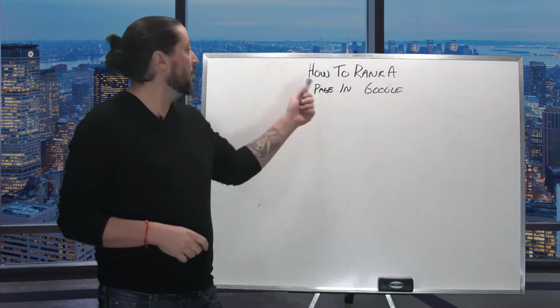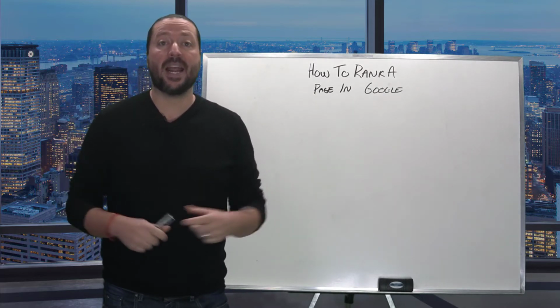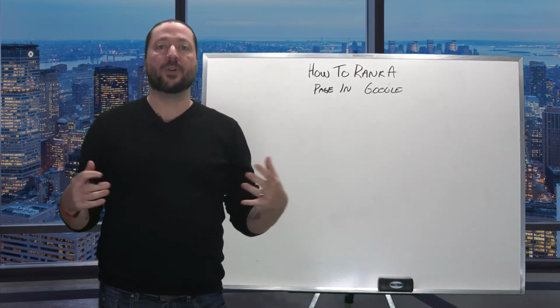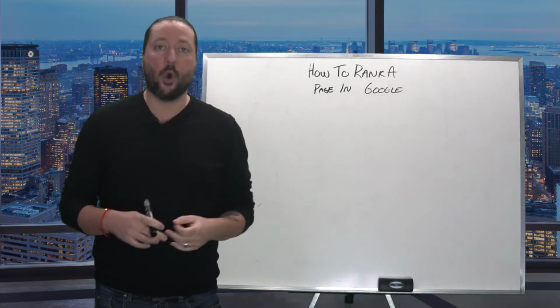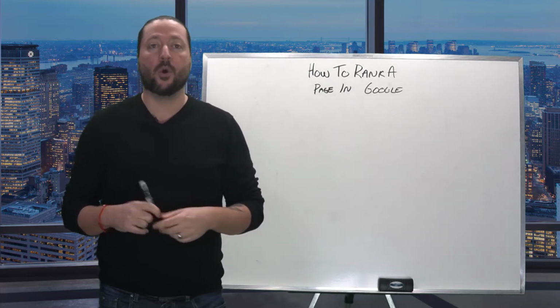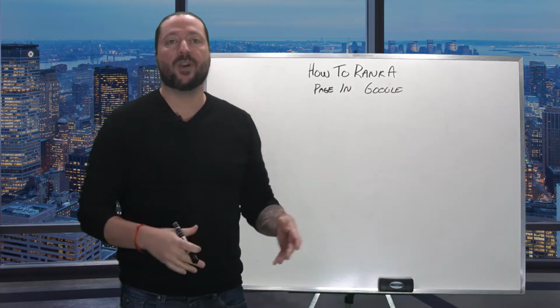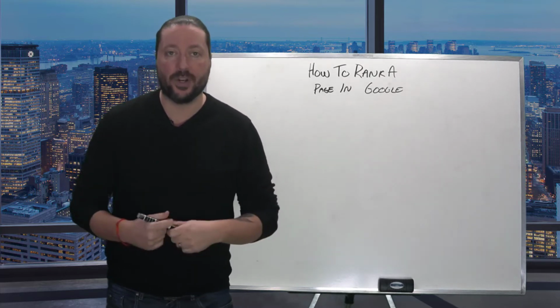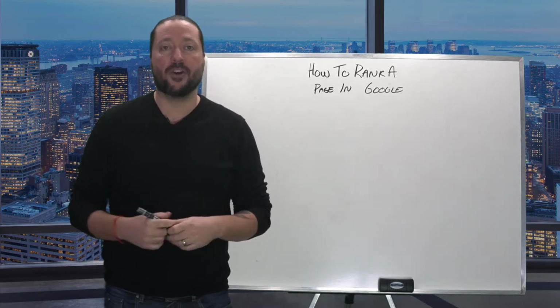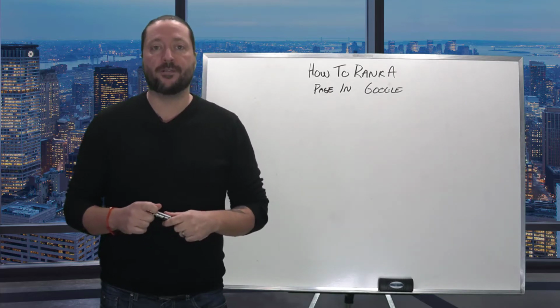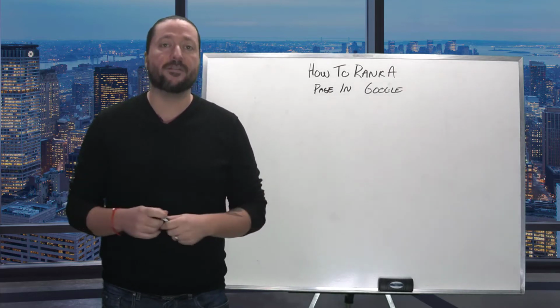Today we are going to talk about how to rank a page in Google, and really what we're getting at here is the three core fundamentals of SEO, whether you're going after rank and rent style keywords, whether you're working for an agency and trying to rank them higher in Google, or even if you're doing affiliate marketing and trying to rank big affiliate term keywords.